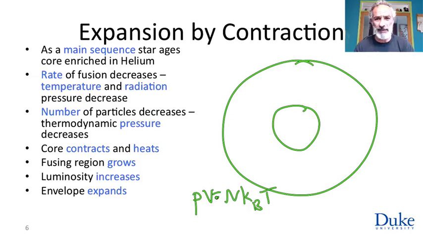Now, this cannot happen. The reason this cannot happen is because, remember, the pressure on the inside of the star was predicted and determined by the need to hold up the outer layers. How can the pressure decrease? If the pressure decreases, the outer layers of the star will contract the core. Now, this is the first time we're meeting this sort of phenomenon that I call expansion by contraction, and it'll come back. It sounds like a weird economic theory, but it is a property of stars, and I want you to understand it this first time because it'll repeat many times over the course of our study of stars.